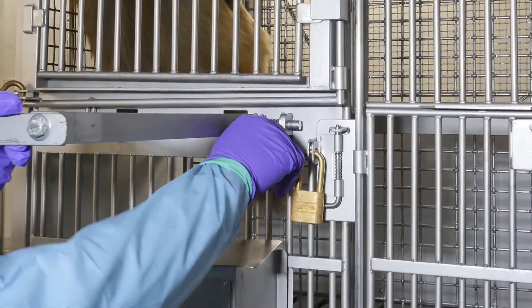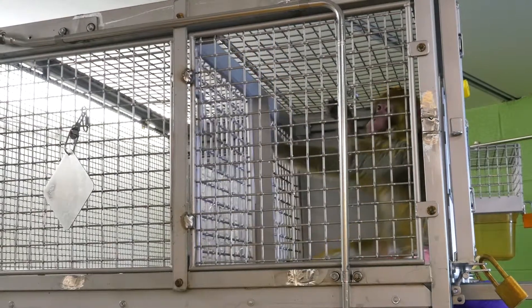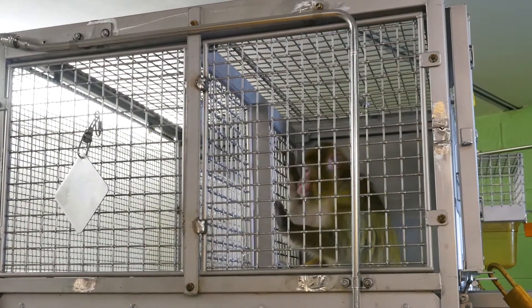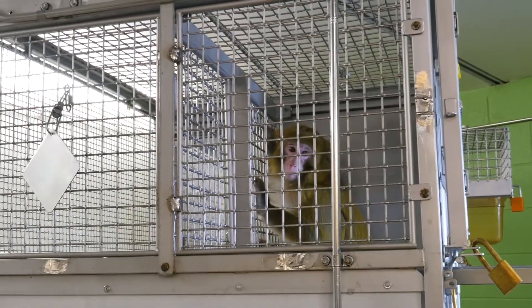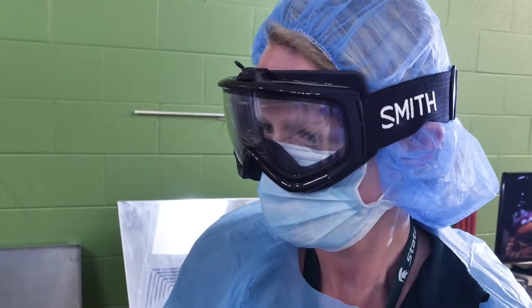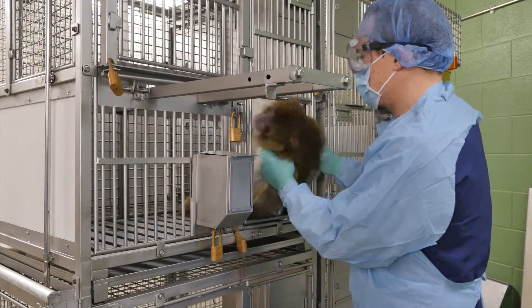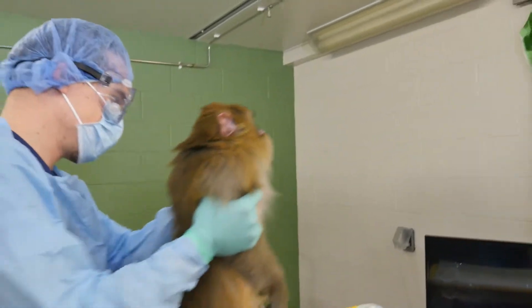Again, engage the safety latches to hold the panel in place so that the animal cannot move the panel. If a chemical restraint agent is administered, be sure to push the panel only part way back and latch it in this position. This allows the monkey to grab both sides of the cage and reduces the risk of a fall injury when the drug takes effect and makes the animal groggy. Animals who have received a chemical restraint agent should be watched carefully while the drug takes effect and should never be left unattended. Use caution when removing a sedated monkey from the cage, as injuries can occur even when a monkey seems to be fully sedated — they will sometimes claw or cling for support when they sense movement.